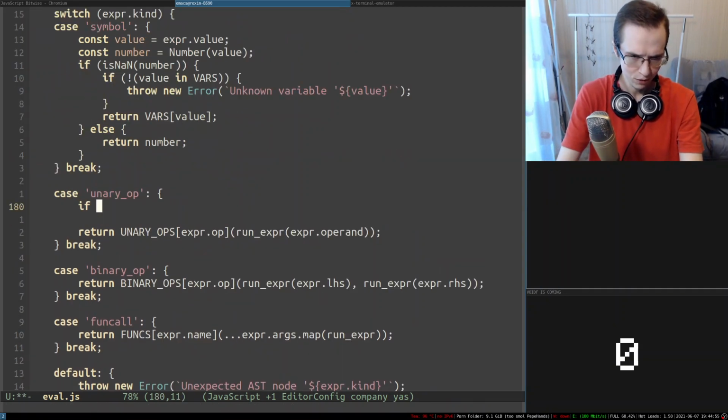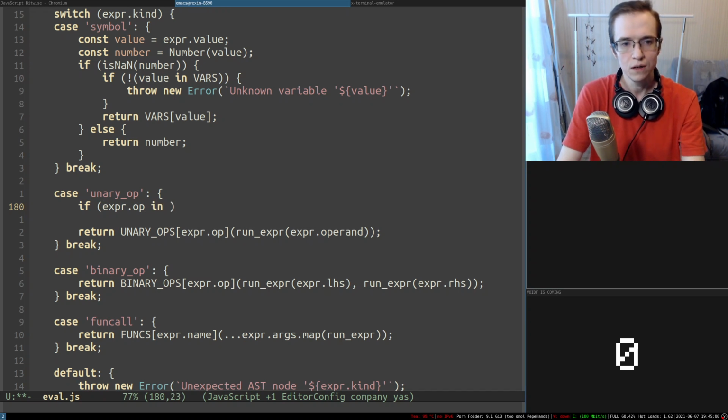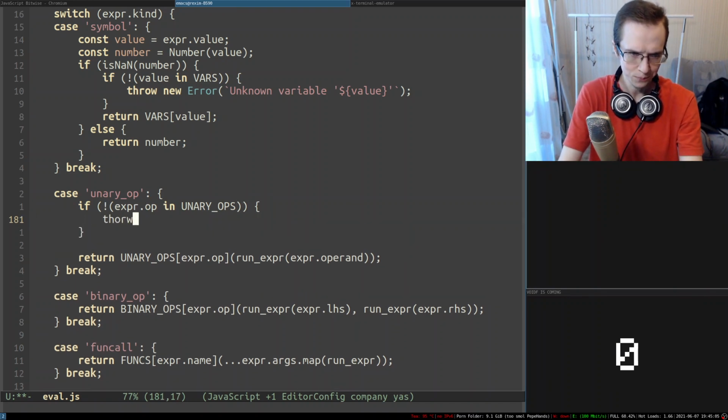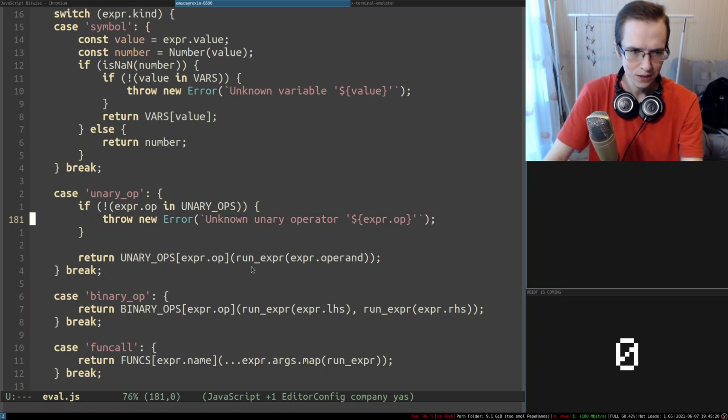Also in here, I would love to do something like x for op in unary ops, right? And if it's not there, we're gonna just throw a new error, unknown unary operator, and it's going to be expr op. There we go.